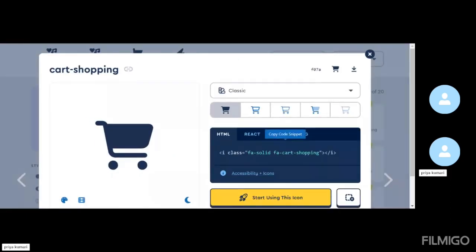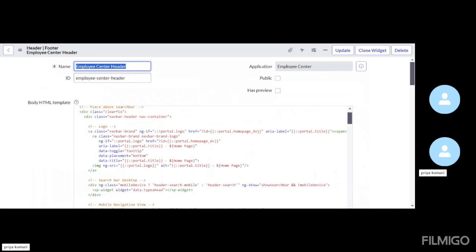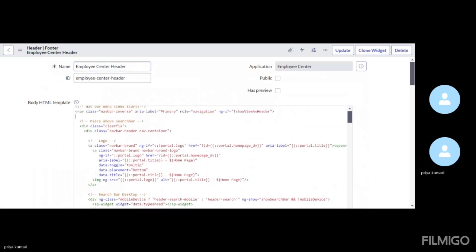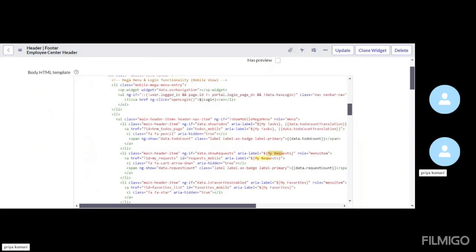We have copied this one, and I have actually changed already. Let me show you this. I have copied far cart shopping. So far cart, okay.